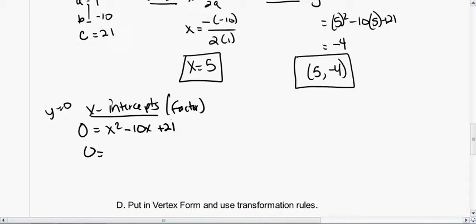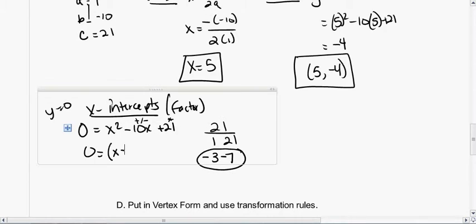So 0 equals, and I'm looking for things that multiply to give me 21 and add to give me -10. Let's do that over here. 21's factors are 1 and 21. 2 doesn't go in, but 3 does. 3 times 7. Nope. 4, not 5, not 6. I think we're done. If I choose 3 and 7, and I make them both negative, when I multiply, they'll give me a +21, and when I add, they'll give me a -10. So I'm going to factor x squared minus 10x plus 21 into x minus 3 times x minus 7.